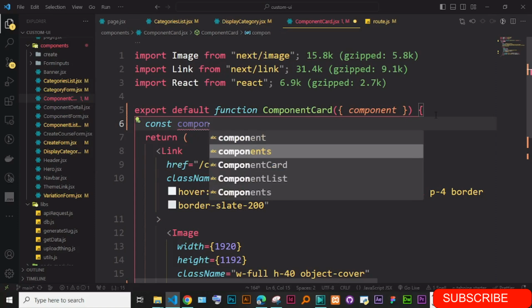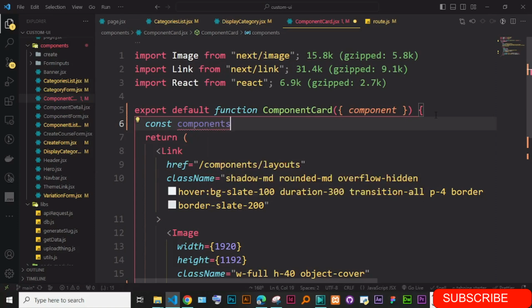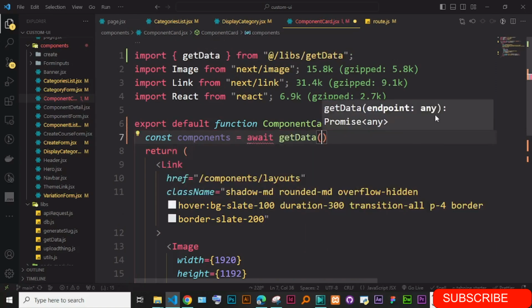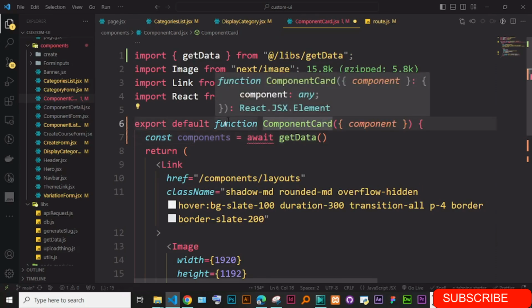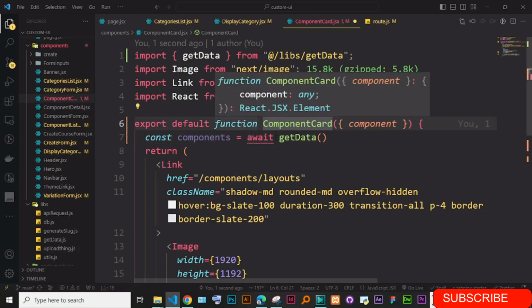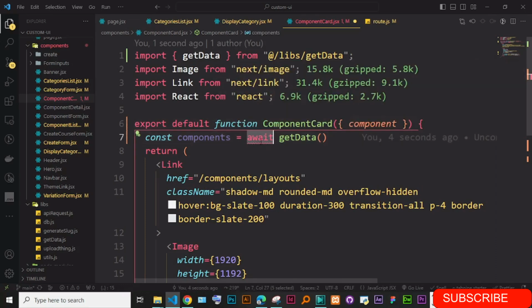So we can just say components is equal to await getData, and I want to fetch a single component.